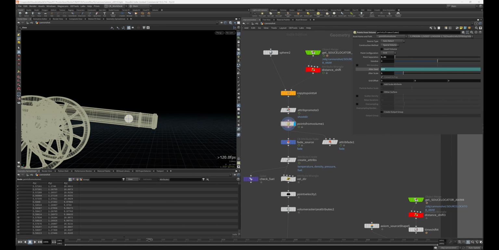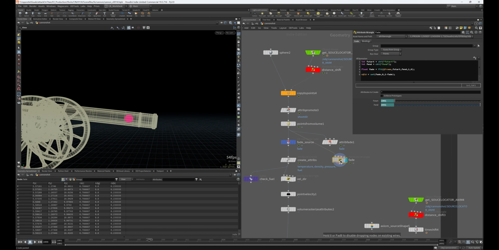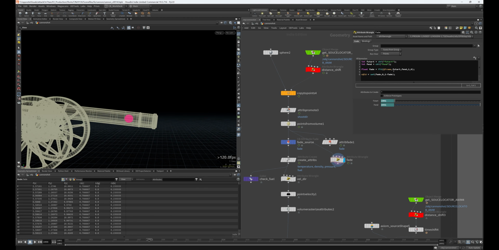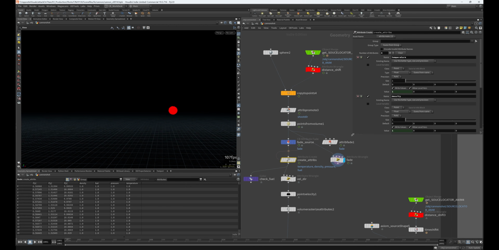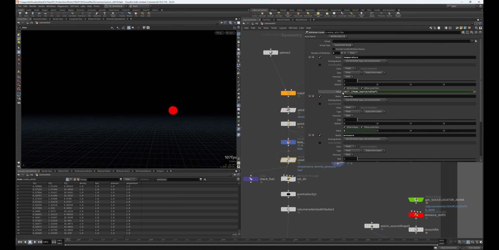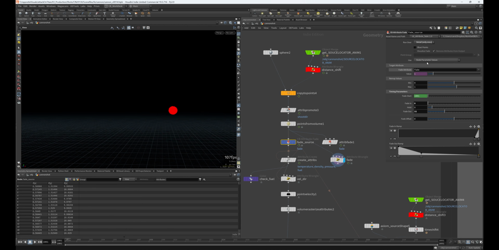The base logic of this node is just to create a normalized frame. Like in this wrangle node, for example, I just defined the start frame and the end frame, and use the fit range node to remap the frame number between values of 0 and 1. With this you can just use this value to multiply it with the source attributes I create here: temperature, density, pressure and fuel. Here I point exactly to the value of this fade attribute.